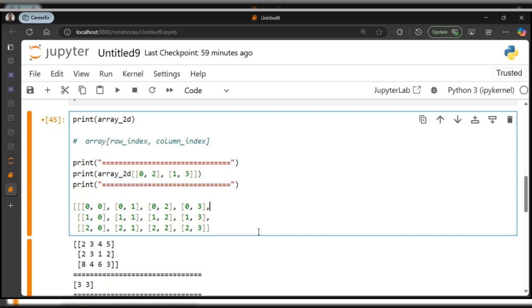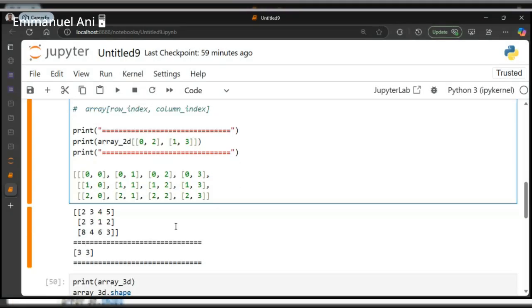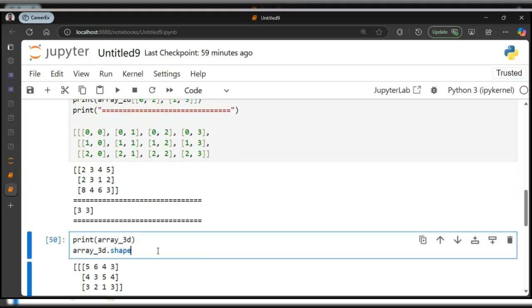I hope that is clear. If it's still very confusing, don't worry. It's very, very normal. This part of NumPy can be very elusive because of all these matrices and all of that. So if it is new to you, it's expected that you might not grasp it immediately. But if you grasp it, that's fine. If you've not, you can always go back to the video, practice, and you will get it, trust me. So that's how you perform indexing for your three-dimensional array.